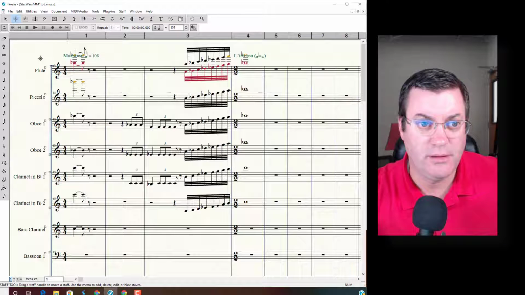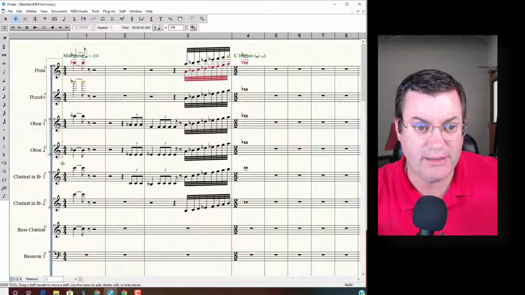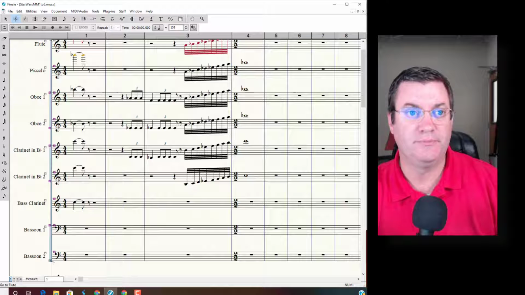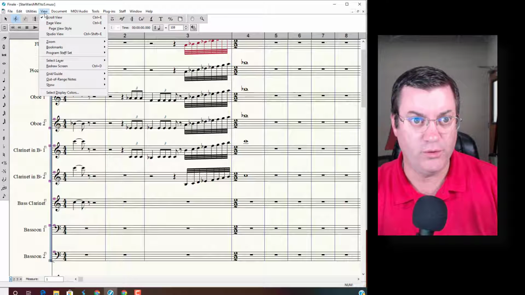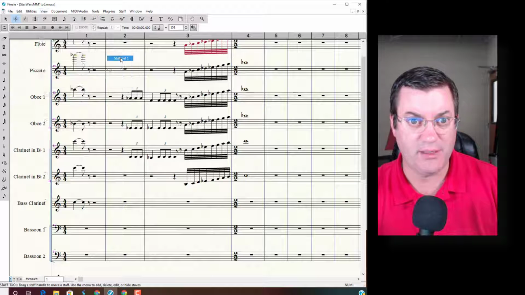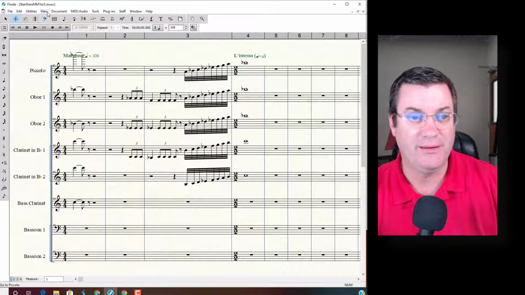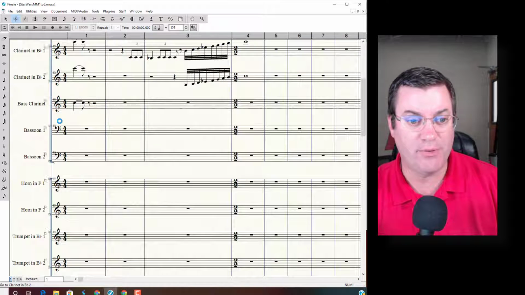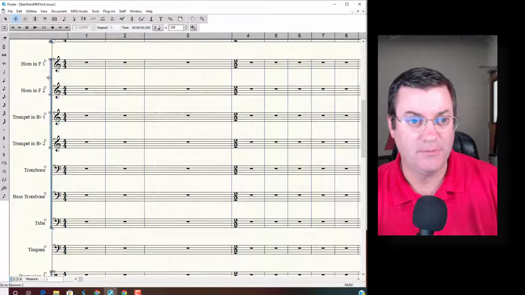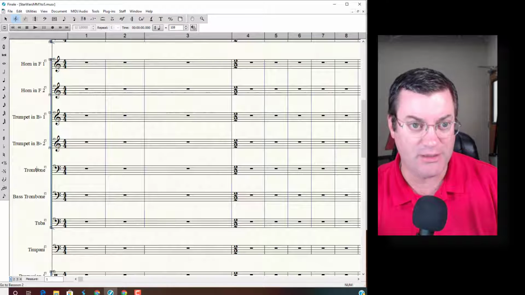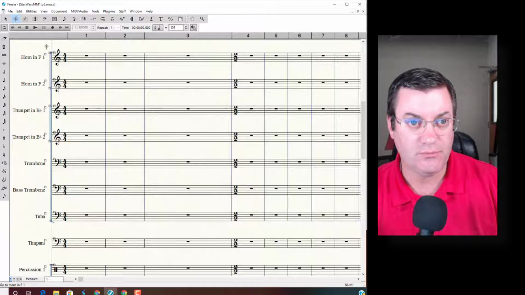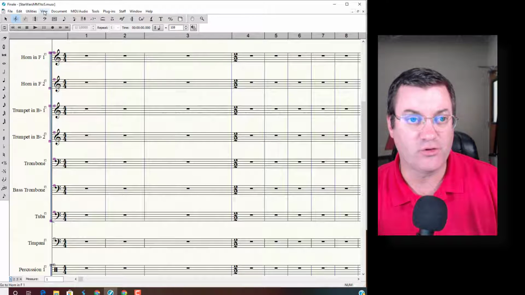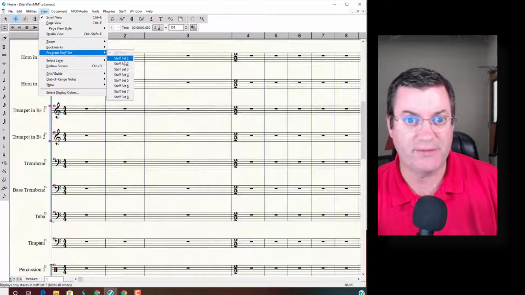Let's try this. Instead of selecting the parts, let's try selecting like this. This may be user error. I'm selecting the wrong thing. Control, View, Program Staff Set 1. Ah, we did it. All right, and now I'll go back to View, select Staff Set. We'll show all staffs. We'll do the same thing now for the brass. What I did was I was actually selecting the name of the staff and not the staff itself. So I need to select these right next to the clef. And again, Control, View, Program Staff Set 2.